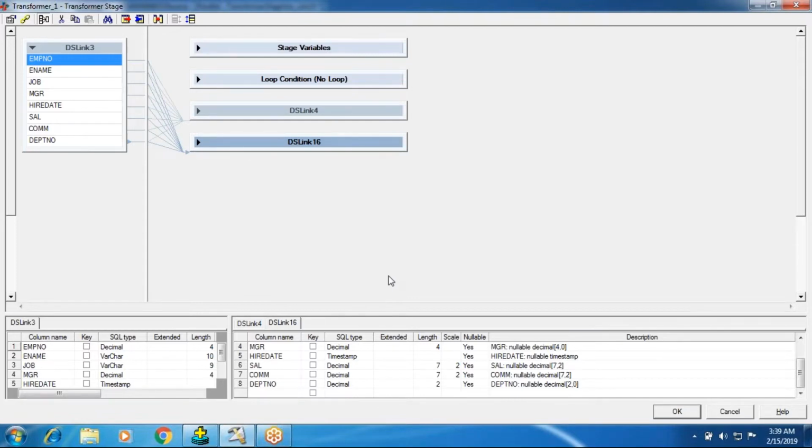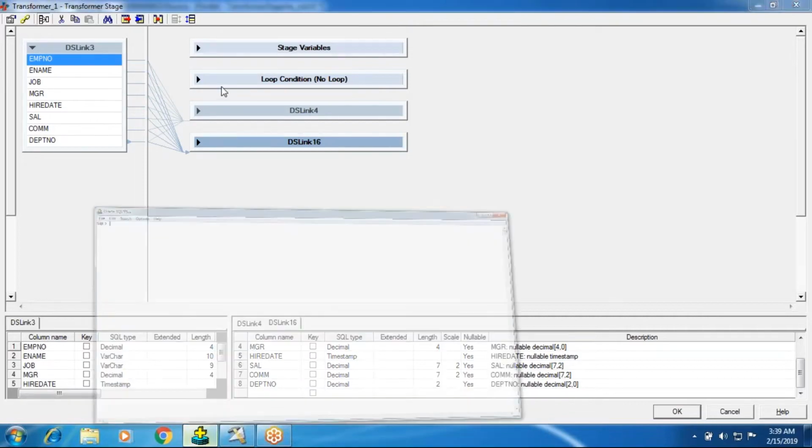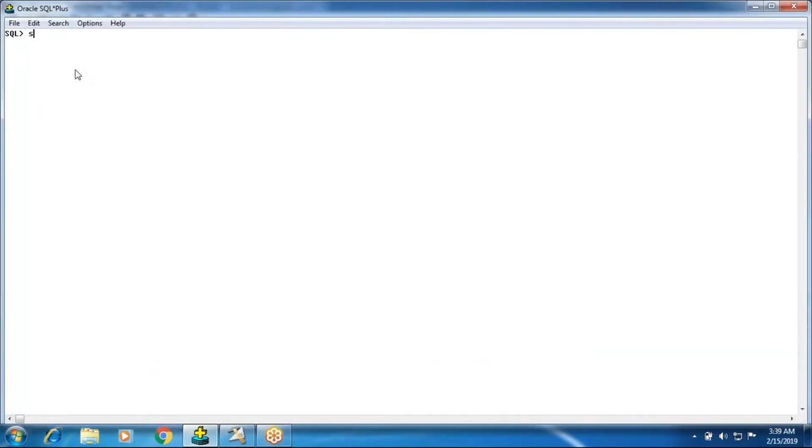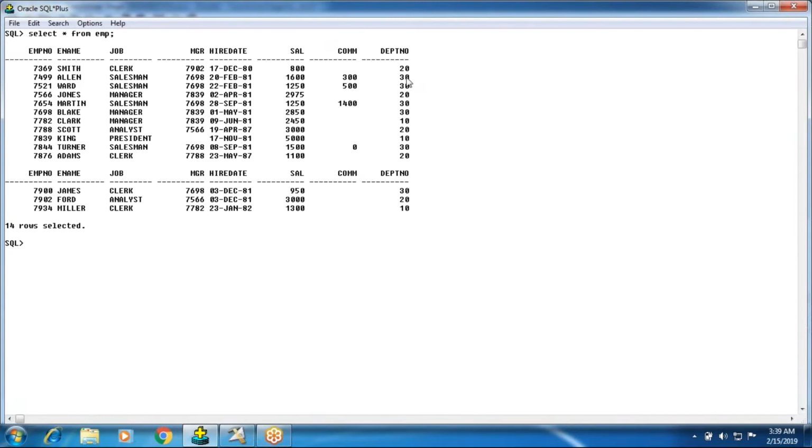In that scenario, we got department number wise unique records and duplicate records. For example, there are 10 department values. In the 10th department, 3 employees are there.